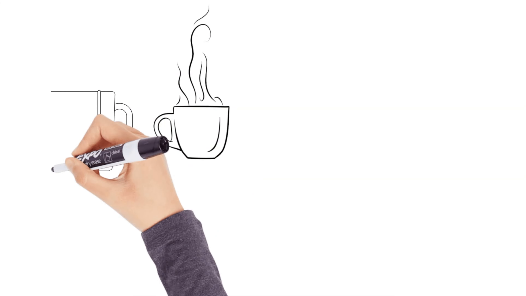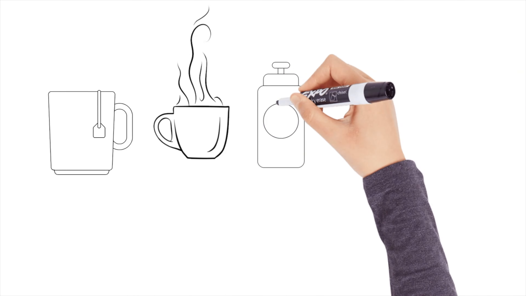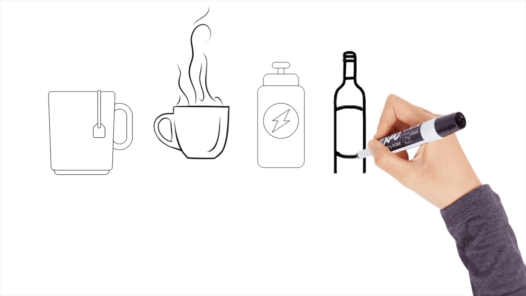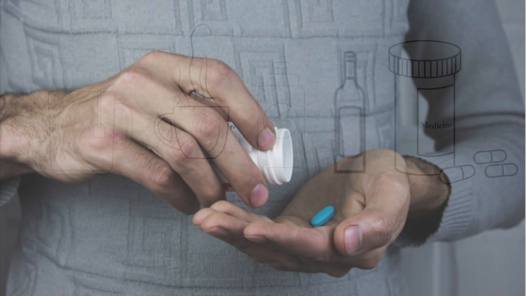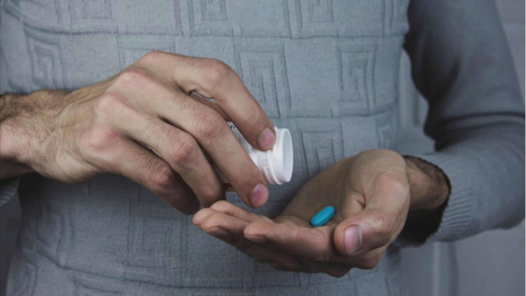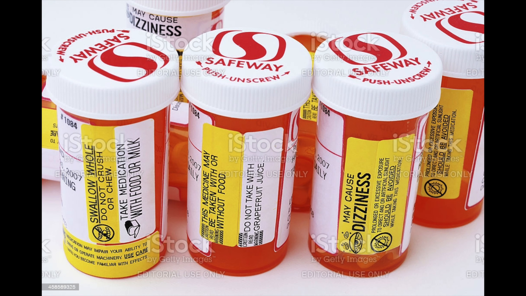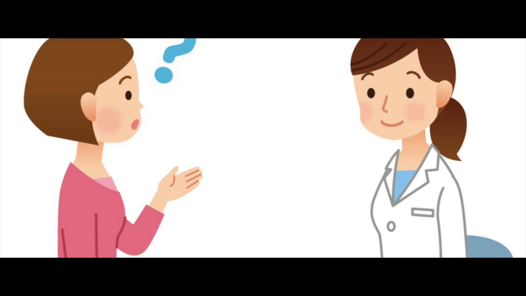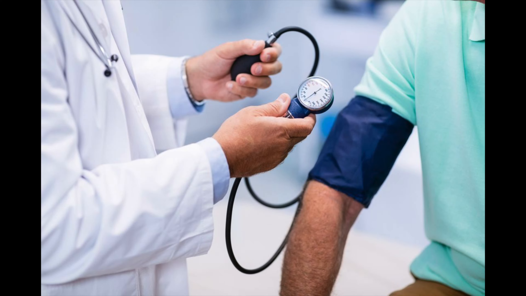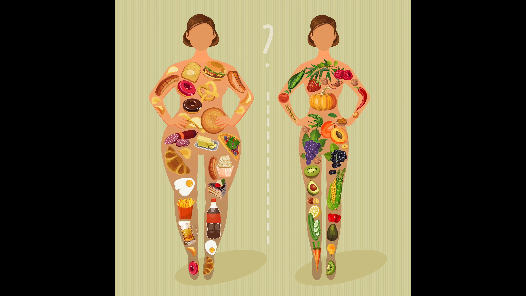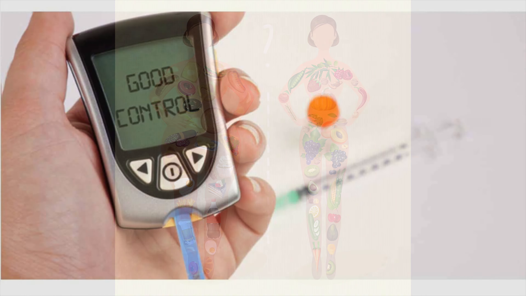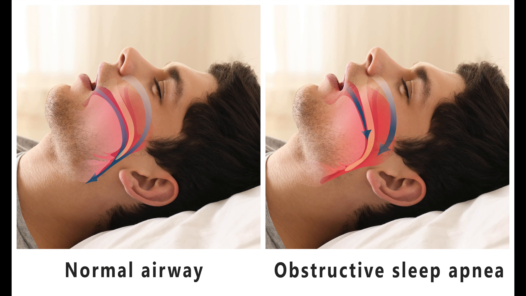Caffeinated products include tea, coffee, energy drinks, cola, and some over-the-counter medications. Beware of stimulants used in cough and cold medications, as some may contain ingredients that increase the risk of irregular heart rhythms. Read medication labels and ask your doctor or pharmacist what cold medication is best for you. Control high blood pressure. If you are obese or overweight, achieve a desirable weight. Control blood sugar levels and treat sleep apnea.